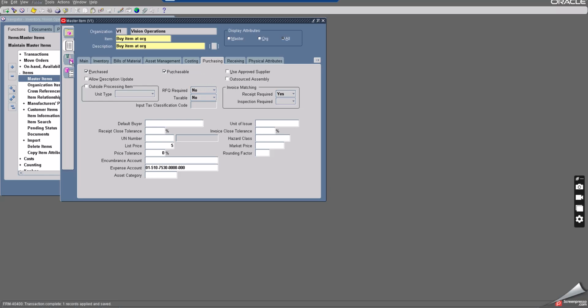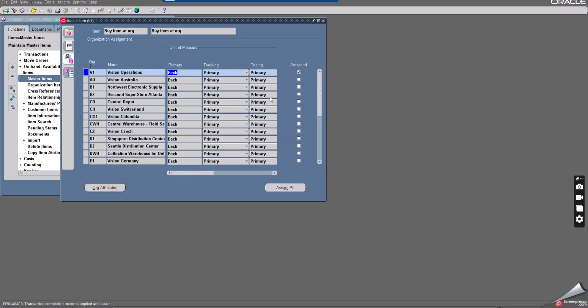I need to do organization assignment. If required, I'll do it. If not, not required. No need of doing it. Okay, I'll create even the same item frame one as well.